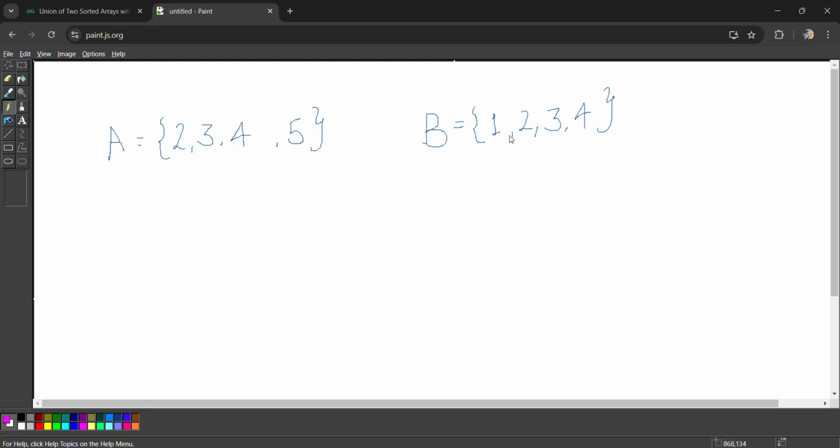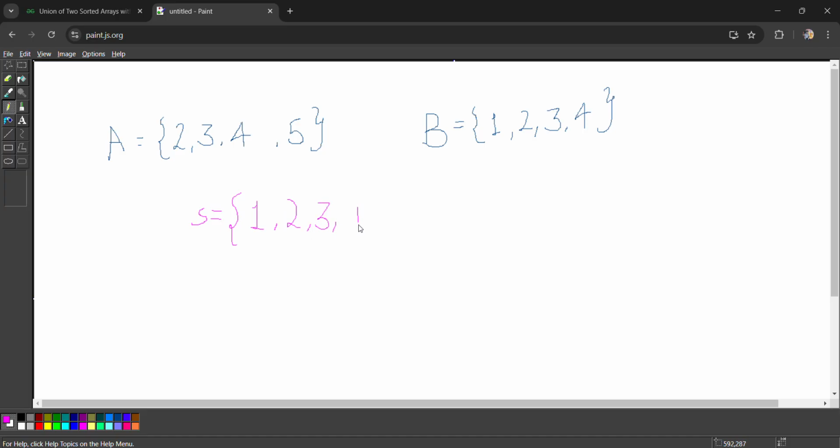First of all, we have to create a set which contains both A and B. So we create a set S, and then we insert all the elements of A, and then also insert B. Let's say I'm inserting B first, then it will be 1 2 3 4.